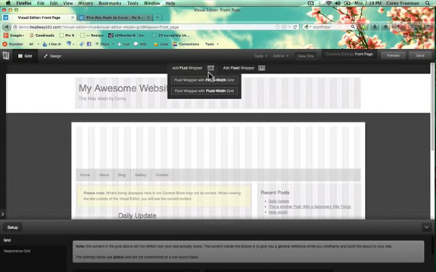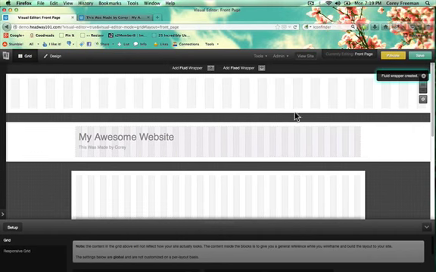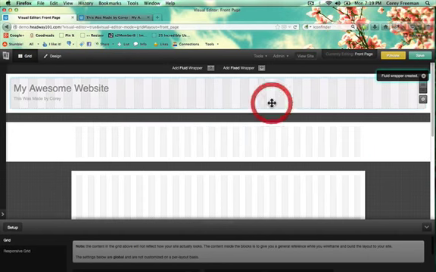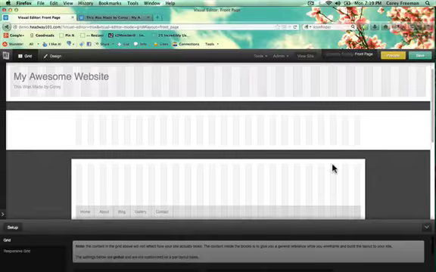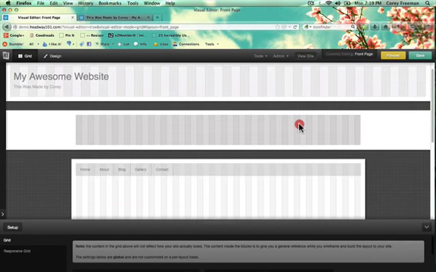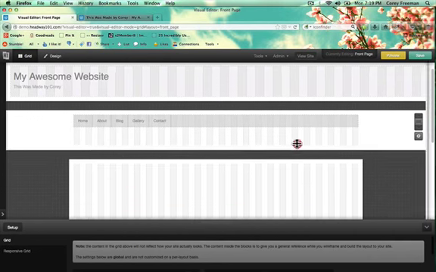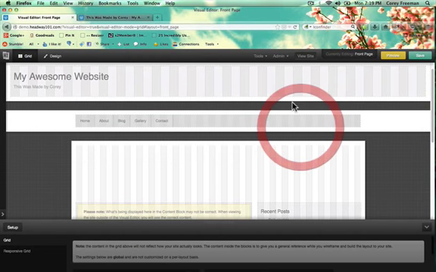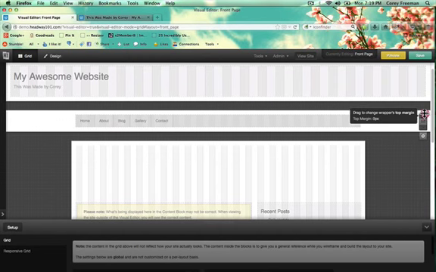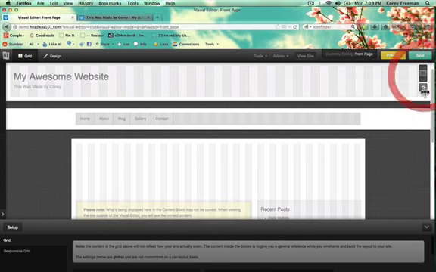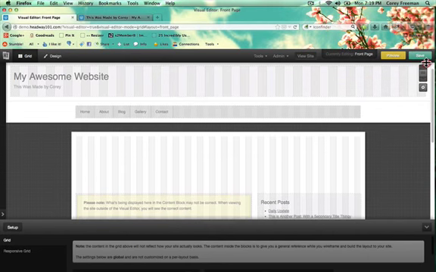I can also make a fluid wrapper with a fluid width. And I'm going to go ahead and move the navigation block up into this wrapper. You can resize wrappers by clicking and dragging. And you can move them up and down by clicking and dragging these sliders here on the side, which edits the margins.